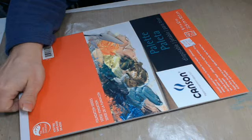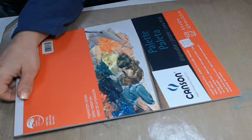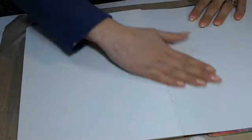Okay. So that's what we'll be doing tonight, okay? Sound good? Should we get started? Yes? Great. Okay. The first thing that we're going to do is we're going to open our art journal. And I don't want to do this first page. I actually just kind of want to split it into these two pages.